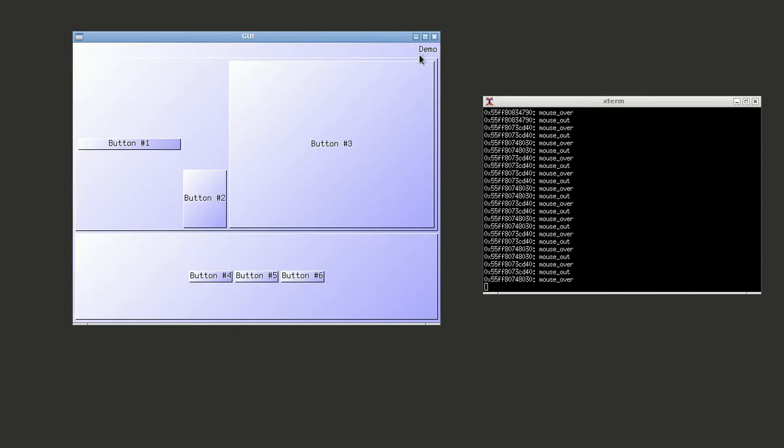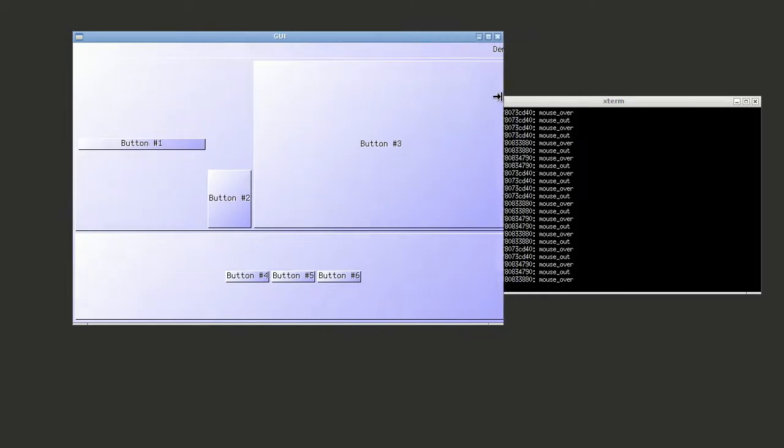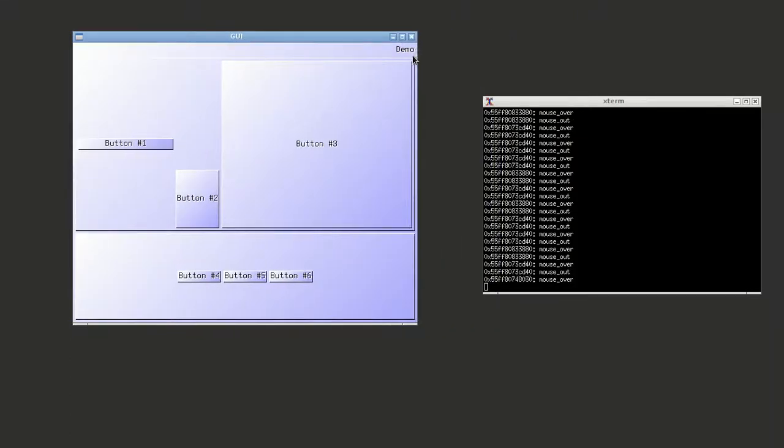Another thing we can say about this label is that it is right aligned. That means that no matter how I scale this layout, this label will always touch the right edge of the linear layout. Next we have 2 linear layouts.